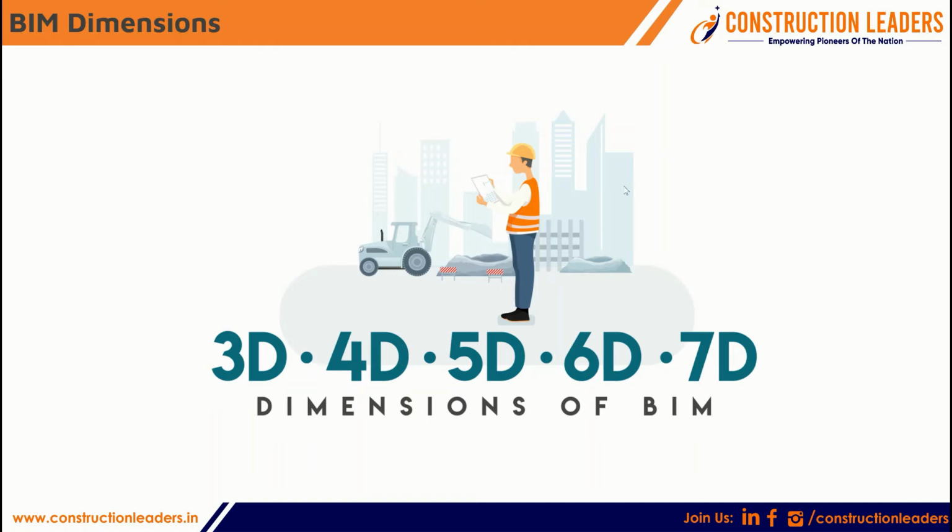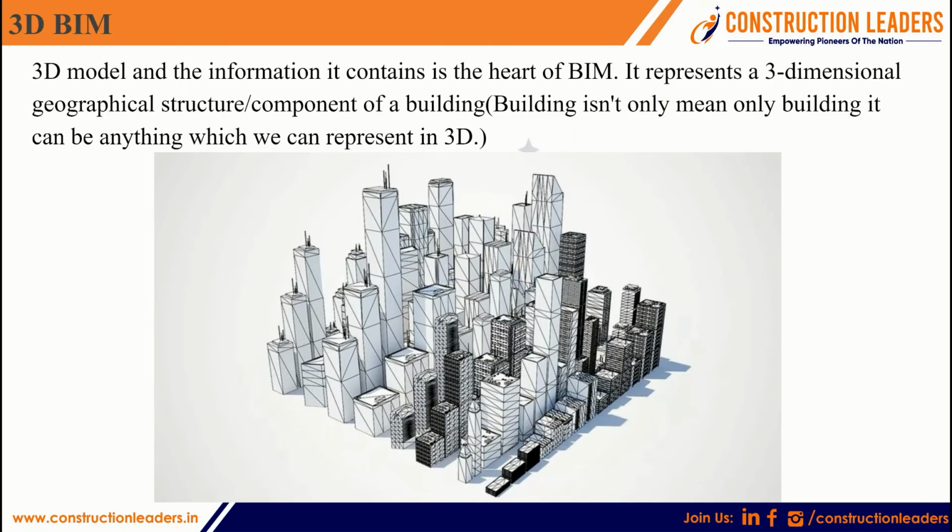Coming to the BIM dimensions, we have dimensions starting from 3D to 7D, and if you talk in detail, we have 8D, 9D, 10D also, related to safety, lean construction, and industrial construction. But as of now, we have agreed definitions related to 3D through 7D. The 3D model is a very general thing, XYZ, and we are all witnessing it now in the present industry. It represents a three-dimensional model, and it will have the information.